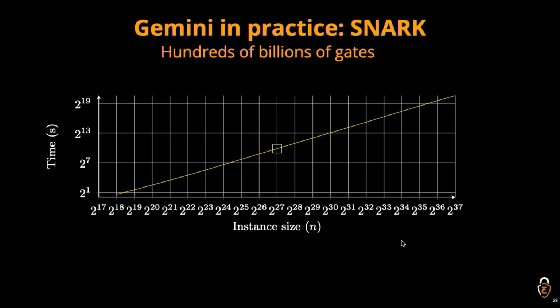In particular, for the non-preprocessing protocol, we can prove hundreds of billions of gates. And even if we try to run our own time-efficient protocol and see where it stops due to problems with memory, it stops at 2 to the 37. So even on our side, trying to make efforts to reduce space, this is the best we could do. And so all that you see here from 2 to the 27 up until 2 to the 37 is a space that can only, we believe, be explored through streaming techniques.